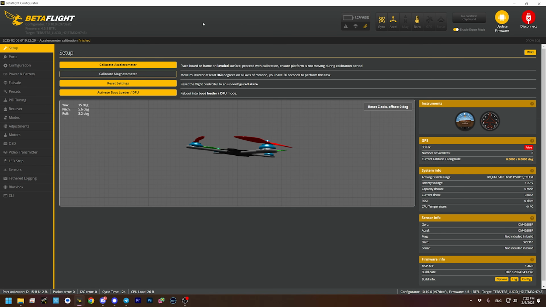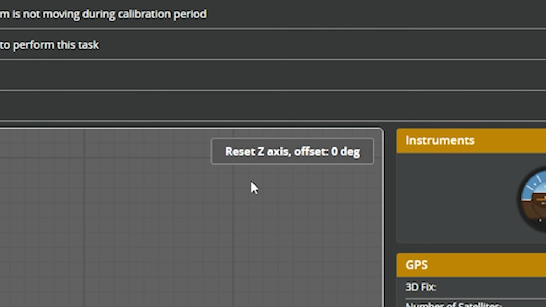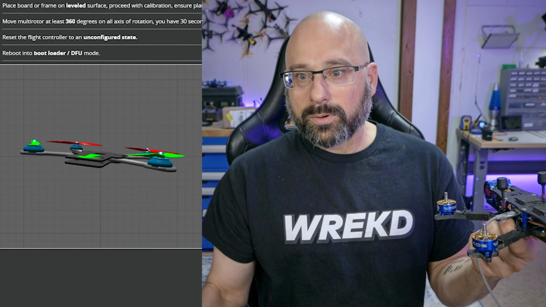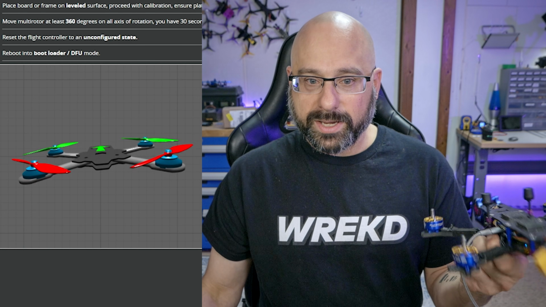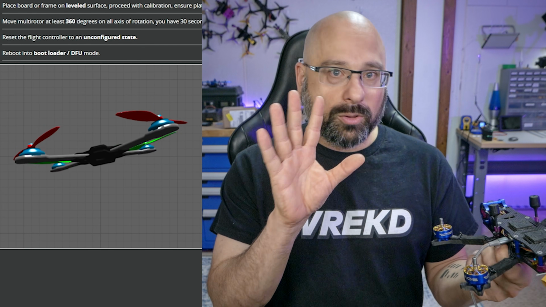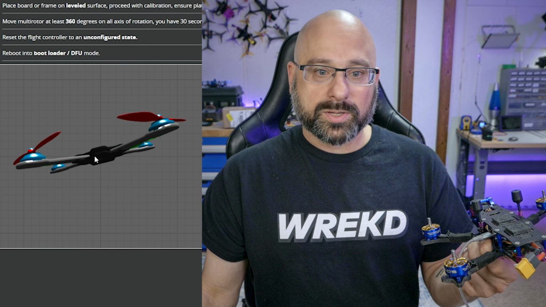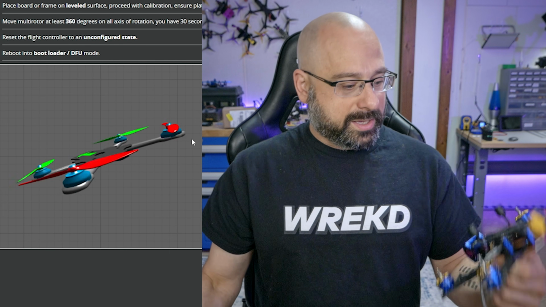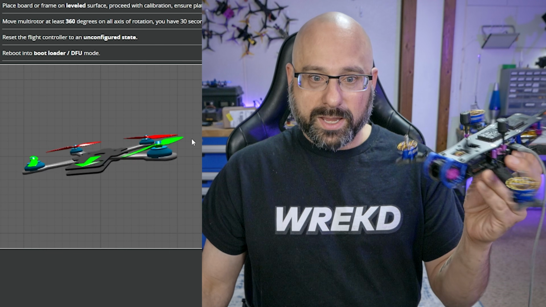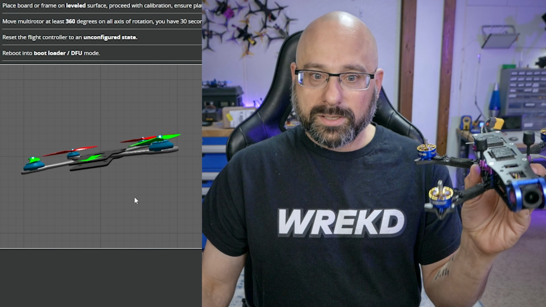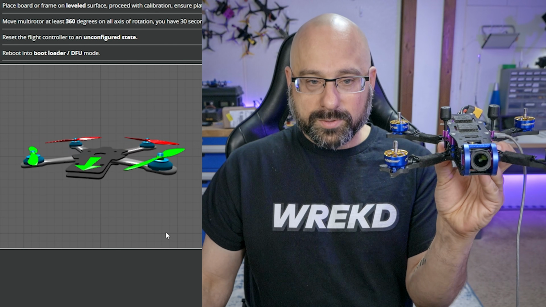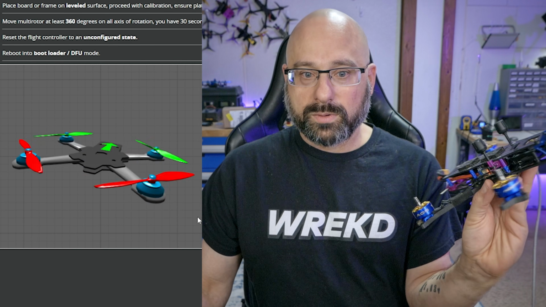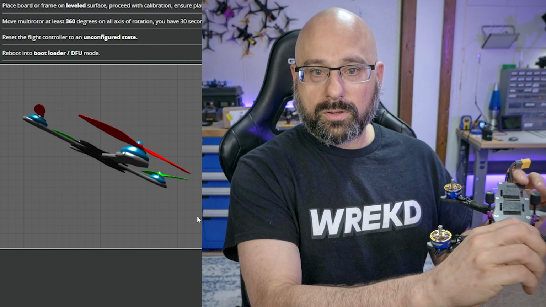I want to call your attention to the Reset Z-axis button right here. This is misleading. People think that if the flight controller is installed backwards, if I just hit the Reset Z-axis, it'll flip it around and now it's facing forward. That's not what that does. All the Reset Z-axis does is make the quadcopter on screen appear to face away from you. It doesn't change the configuration of the flight controller at all. So if I plugged in the quadcopter and it was facing this way and now it doesn't jibe with my 3D model, that's a little confusing. So I'm just going to point the quadcopter straight at the screen, hit Reset Z-axis, and now everything lines up. And that's what we want. Okay, and upside down, all is correct.